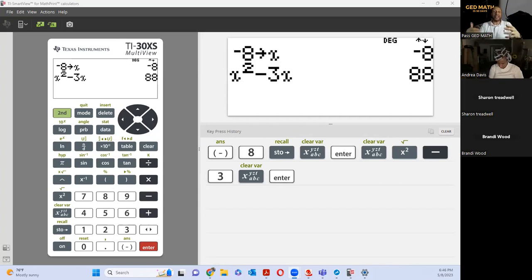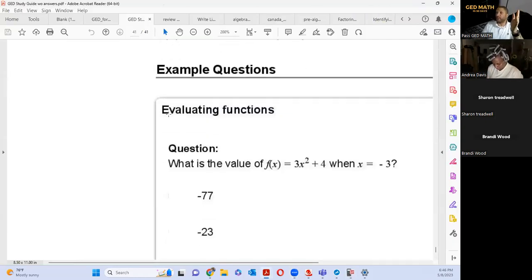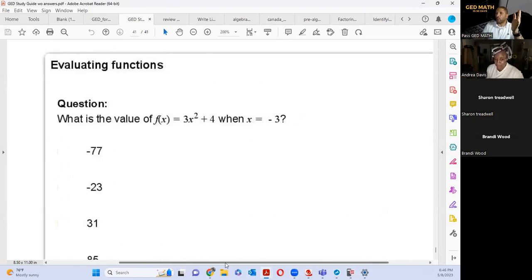This is why in my ebook, after you go over a lesson, I have all those practice problems, so you can use that calculator to store your values. Store, I'm telling you, that's one of the most important concepts you need to know on this calculator: being able to store a value. Now watch this problem.